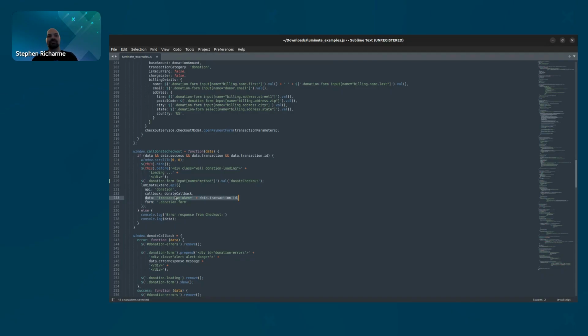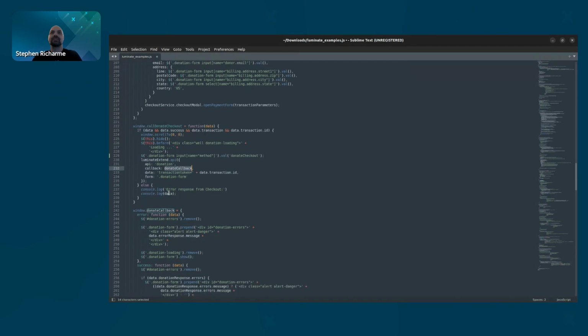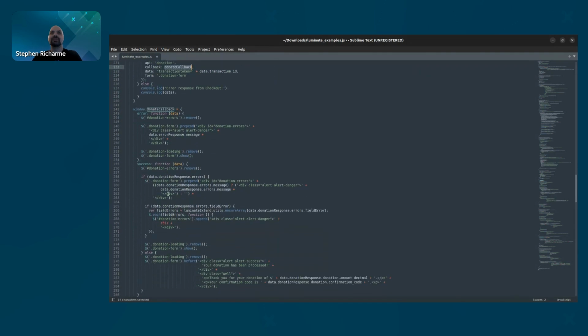That's the only additional piece of information that I'm submitting to the donate checkout method that's different from what I submitted to the validate donate checkout method. And we have the callback that is used for a success or response.